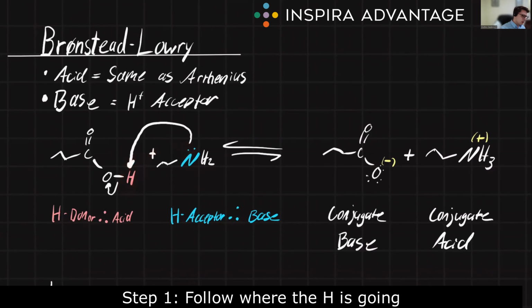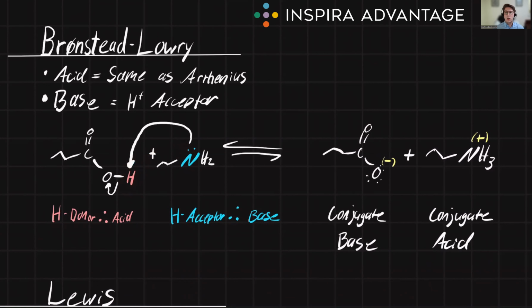The hydrogen is being donated. If it's being donated, someone must be accepting it. If you're going to go donate clothes, somebody has to accept the clothes you're donating. The person accepting those clothes, or in this case, accepting the hydrogen, is going to be the Bronsted-Lowry base. So that's all that this nice nitrogen group is.